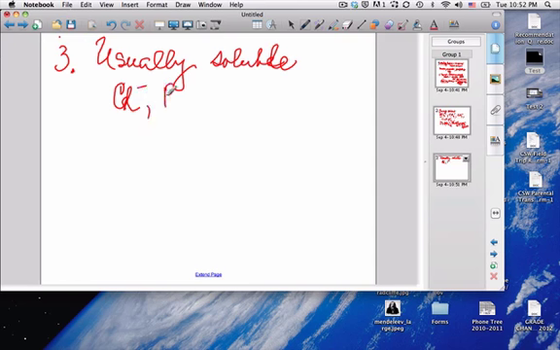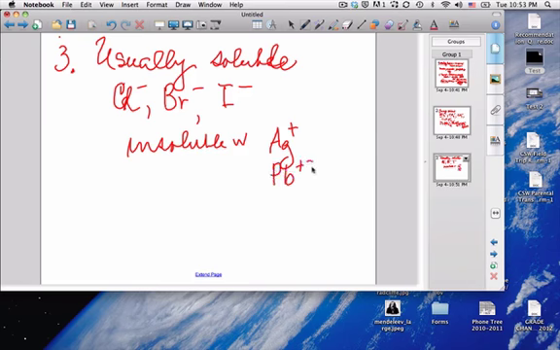chloride. Underneath that, as you well know, is bromide and what else? Iodide. Okay? So those halogens that don't include fluoride are usually soluble. Okay, what makes them insoluble? Well, we see these usual suspects. Insoluble with silver. Silver compounds are notoriously insoluble, unless, of course, they're with a nitrate. Lead plus 2 is notoriously insoluble when paired with anything.